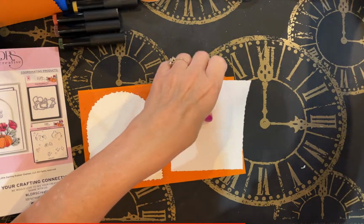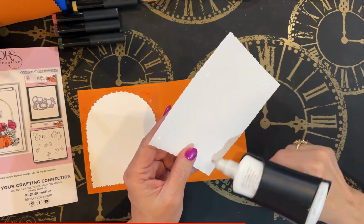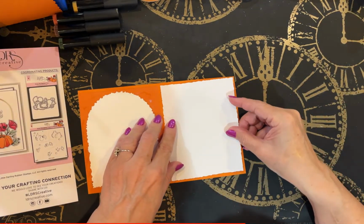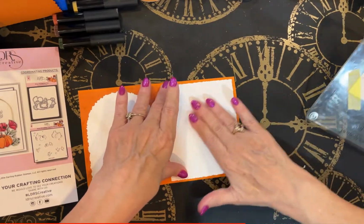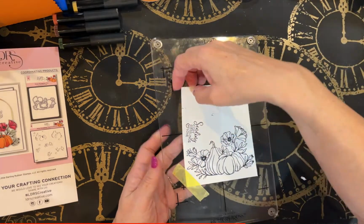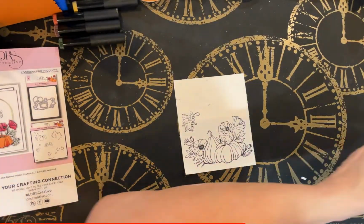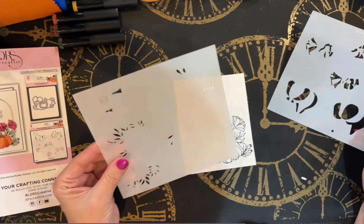And this one is in line with my tearing, because this particular one was cut with the LRDS square hand torn pieces. So that'll keep it matching up with what I've already got going in my theme. There we go. Alright, so Cindy's got these back over here for me. So I'm going to take these off, and while I am doing the coloring with the stencil, I'm going to ask Cindy if she will do me another set of that. And we're going to die cut it out because I want to use it separately.